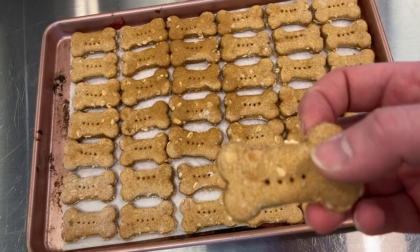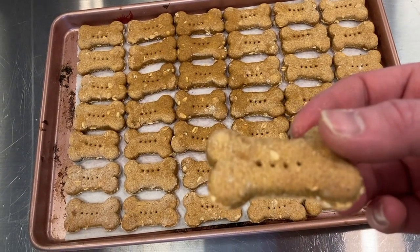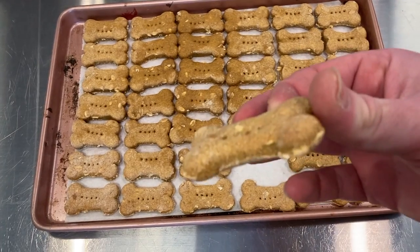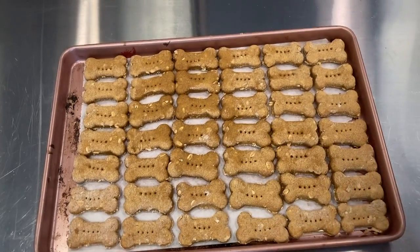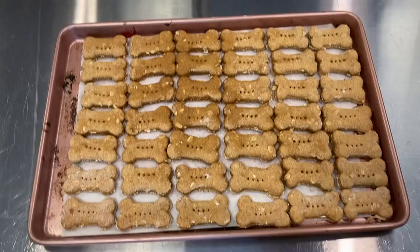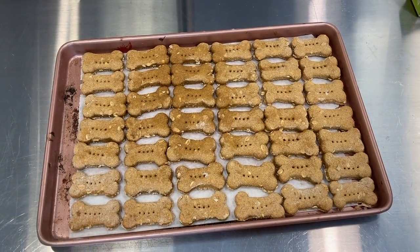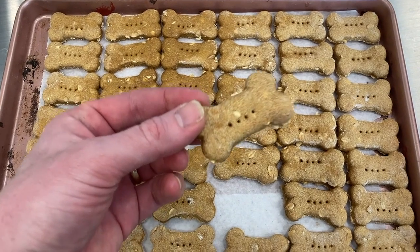At 30 minutes, it's still going to be a little soft, but they're going to be nice and chewy for your four-legged ones. If you want them harder and more crispy, I would preheat the oven again to 375, put them back in, and let them sit either overnight or for a few hours to harden them up. Most important part, the test.